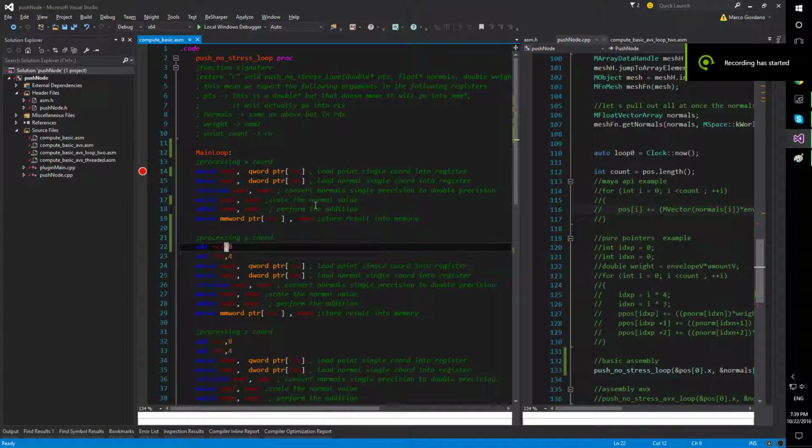Alright folks, welcome to part 7, the part that everyone was waiting for, where finally we have enough knowledge to look at the code of our deformer. So we're going to write our first assembly code. Correct? Everyone is happy? Yeah, let's get started, right?